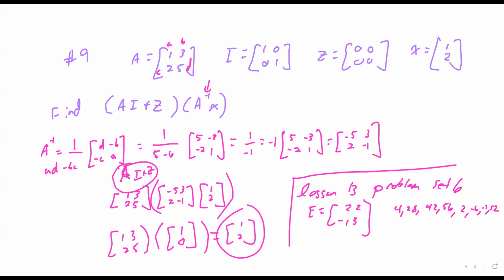Do you remember what you have to do first? I need to figure out what the inverse matrix is. So you would figure that out doing the same process you just did. And then you would multiply this so it has 2 rows. So that splits up into 2s. So this is 4, 28, 42, 56, 2, -6, -1, 52. You would do the math. It would give you a new set of 8 numbers. Use the alphabet of 1 to 26 to calculate what the word is.